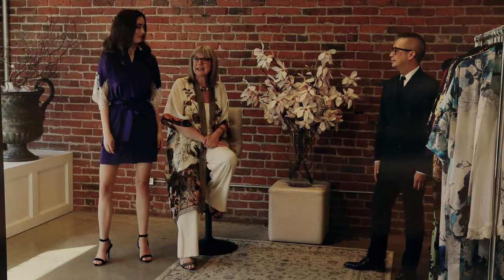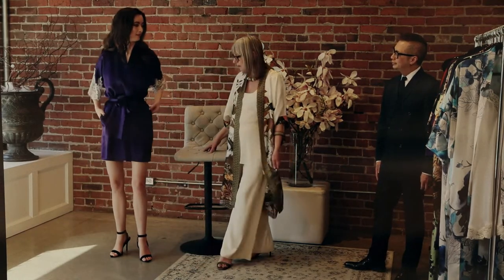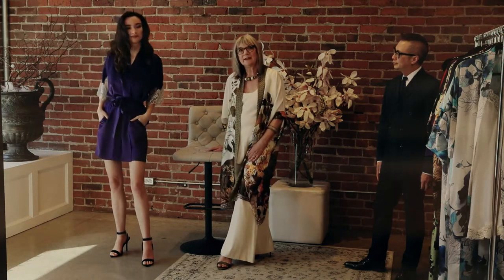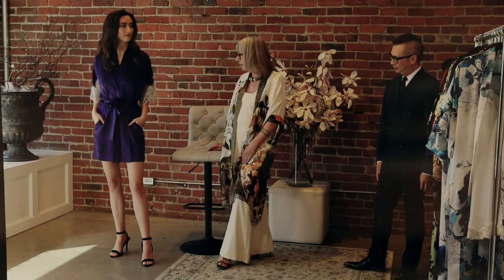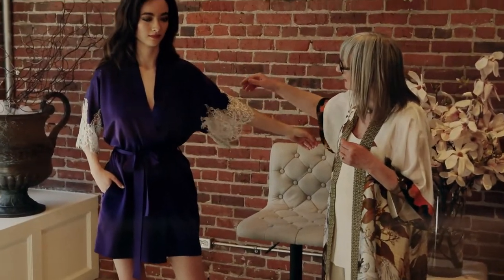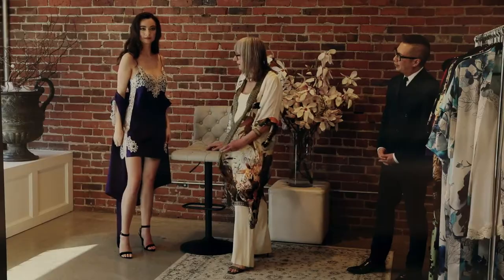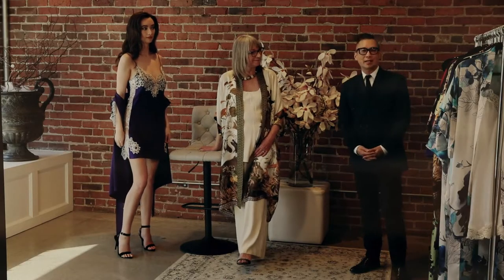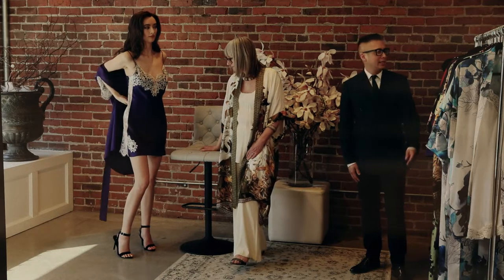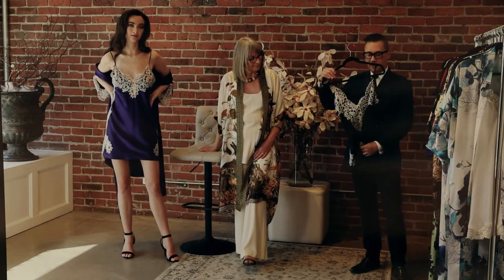This is our Diva collection, and we're showing it this year in the purple passion color and in charcoal black. And we're trimming it with beautiful silver lace, the Chantilly lace. Yeah, I love that chemise. It's so alluring with that side detail. Mm-hmm. So in addition to the two pieces, we have our teddy again.